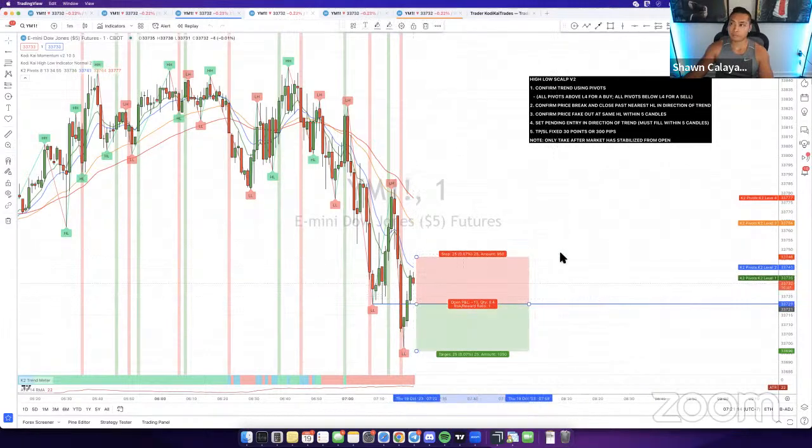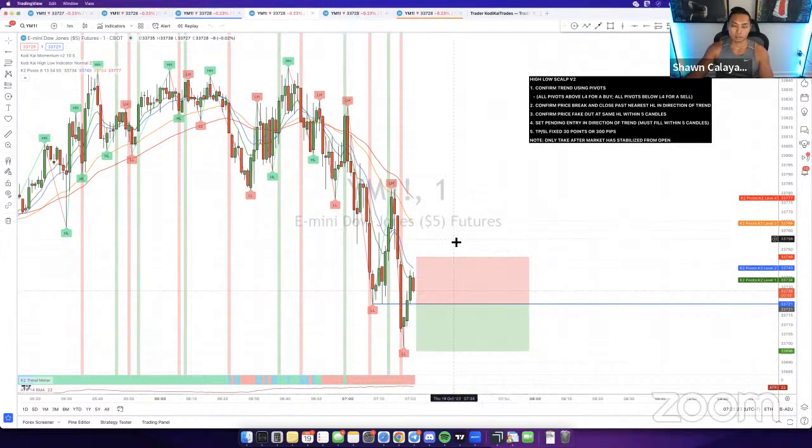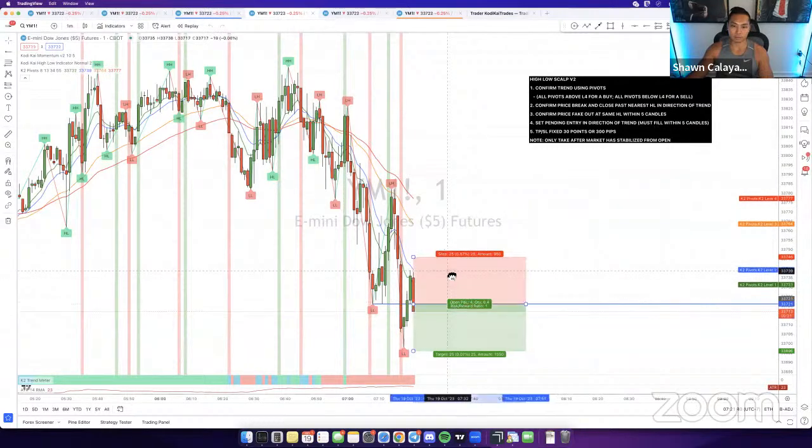Yeah, it looks like it might have filled for some people, it might have not. It just kind of depends on where, because it looks like it touched it, but not necessarily completely. All right. So the trade is currently running for me now. I'm gonna watch it right here and see where it's at.